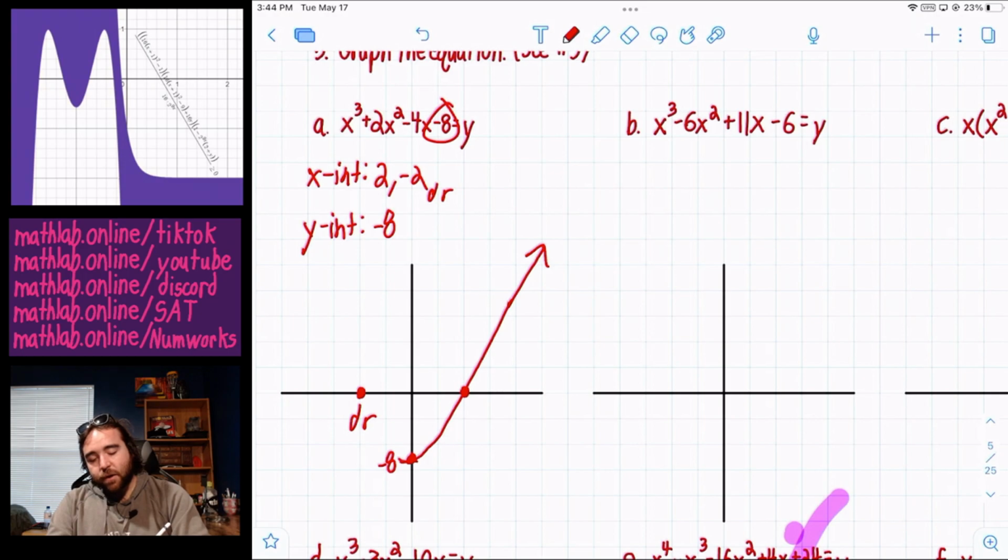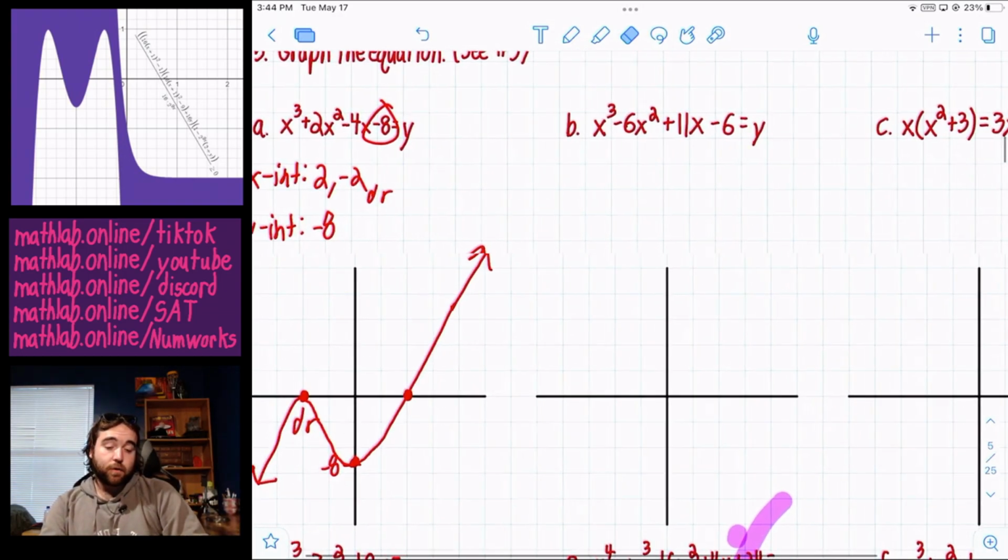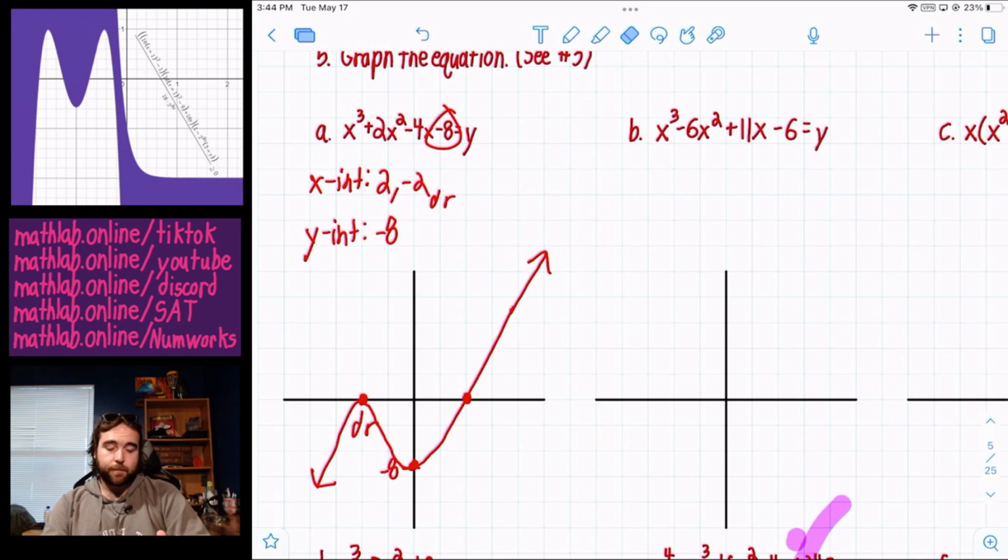And we know that it's right if it works. For example, if we got the wrong y-intercept and we said it was up here or something, then we wouldn't even be able to go through it, because we're not allowed to go through the x-axis if there's no x-intercept. We found all of the x-intercepts. We found every place that is allowed to cross the x-axis. So if we didn't say that it was allowed to cross, then it's not allowed to cross. And if we're not able to draw the proper graph, we know we messed up somewhere.